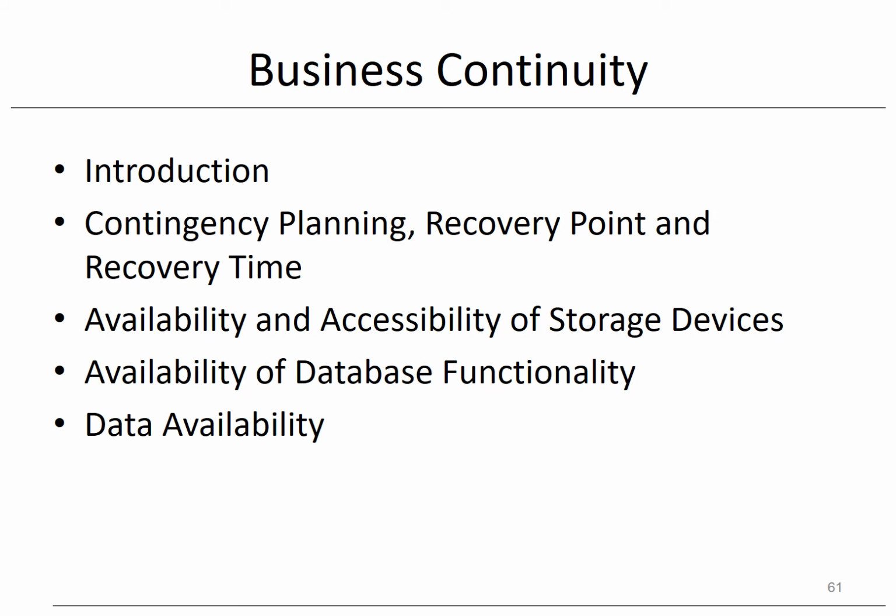We conclude this chapter with a brief discussion on business continuity. We start with an introduction. Next, we define contingency planning, recovery point, and recovery time. We discuss availability and accessibility of storage devices. We then continue with availability of database functionality. We conclude with a discussion on data availability.